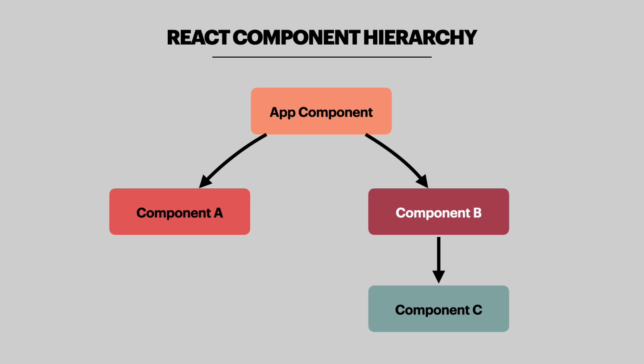One method that it can leverage is that the app component can provide the information to component B via props, and component B can provide the information to component C via props. But this gets messy because we will require our components to use props to pass data along, and we don't know in the hierarchy how far down the component tree the information will be required. So that's not the intended solution that we require.